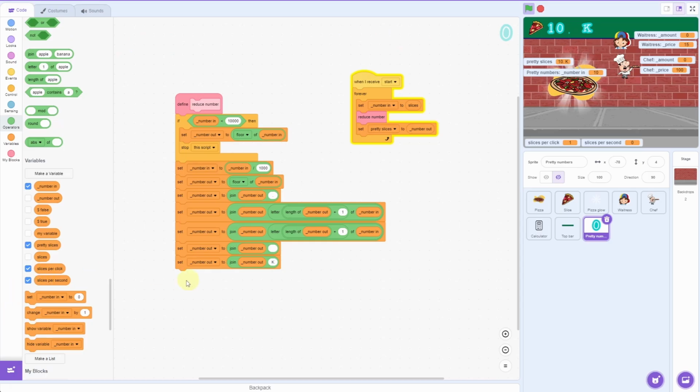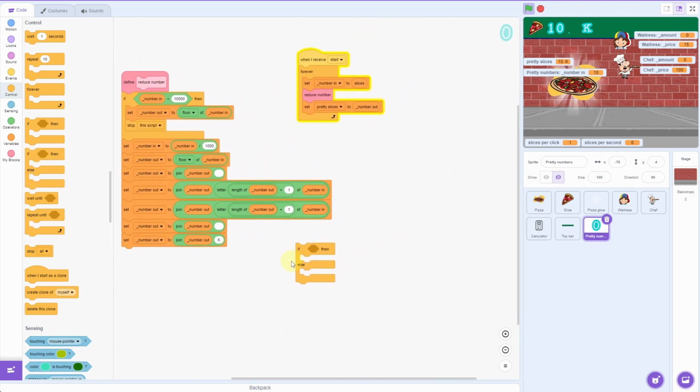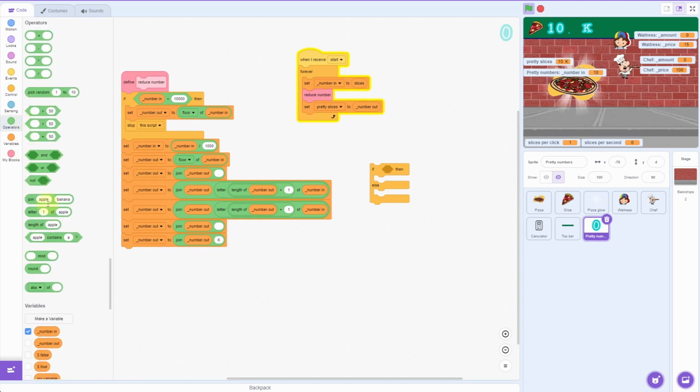So we go back to our code, and down here where we get the next character, we need to say, does it exist? So let's get an if-else block. I'm going to say, if the length of, where is it? Here we go.